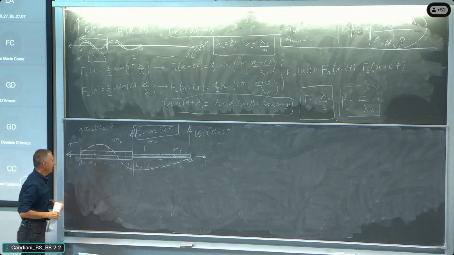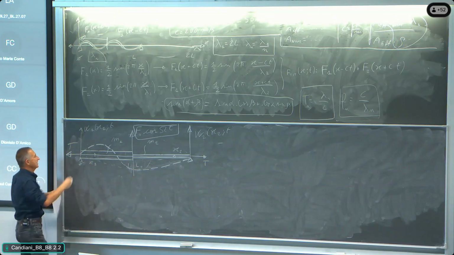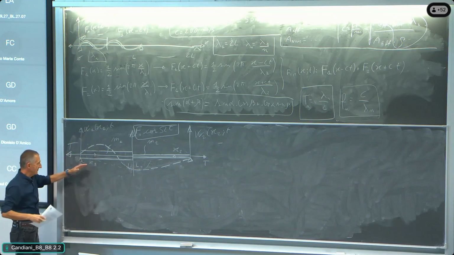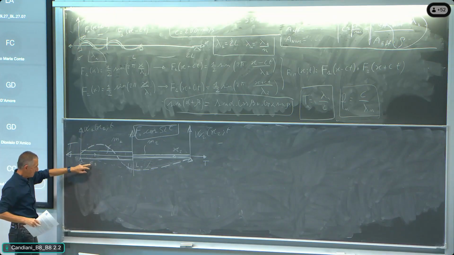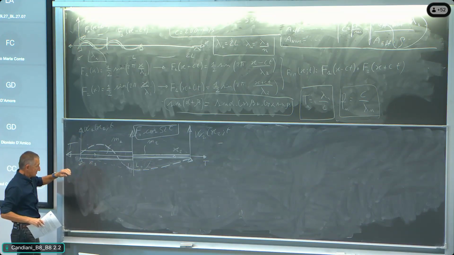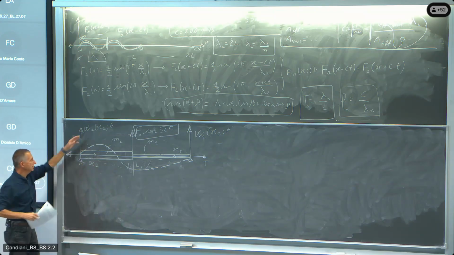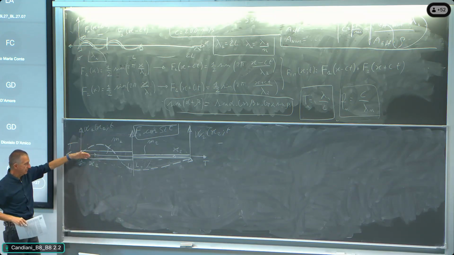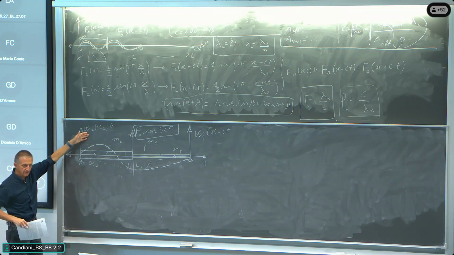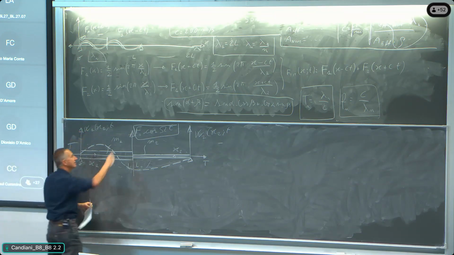So we are using two domains. And we are writing that in the left domain, that is with running space coordinate x1, we are showing the transversal motion of the cable 1 that will be W1 of x1 and time.